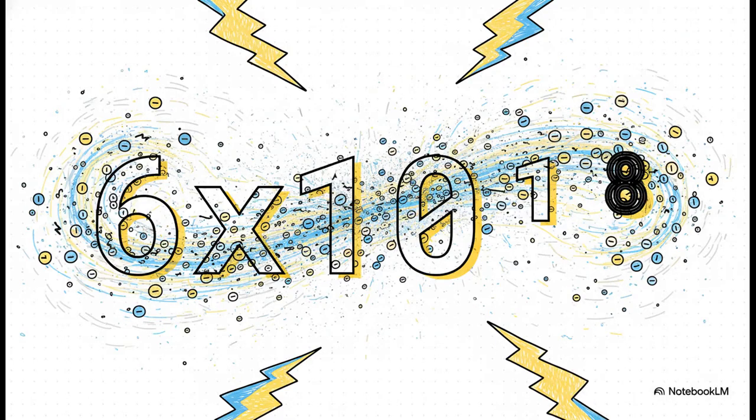To give you a better idea, 1 coulomb is actually a very large amount of charge. It is equal to the charge contained in about 6 × 10^18 electrons. That's a 6 with 18 zeros after it. It is a massive number of electrons.